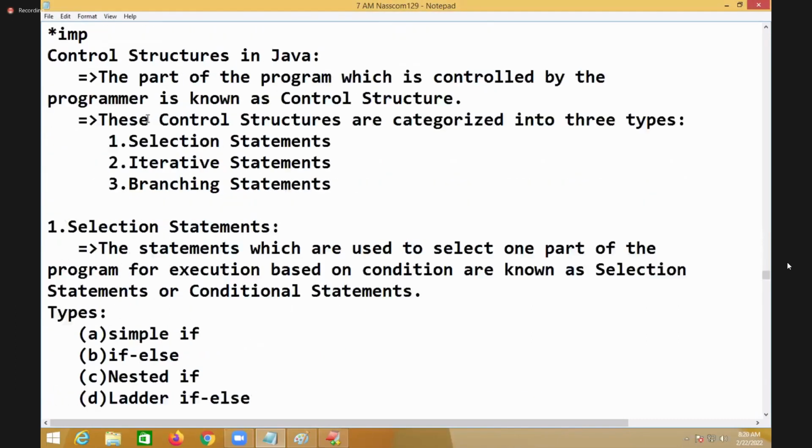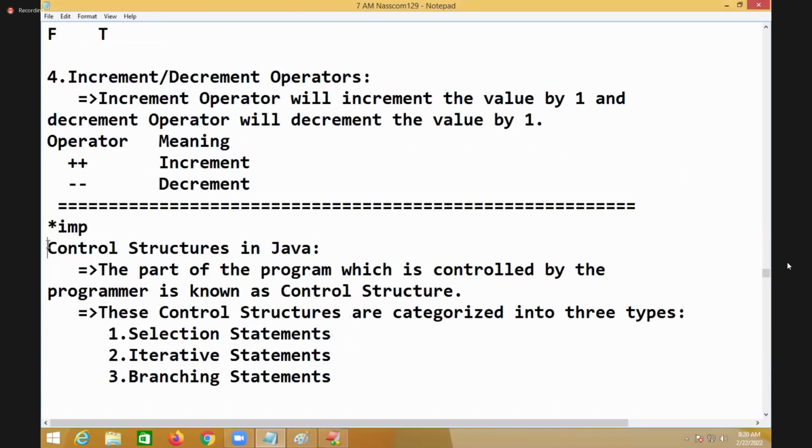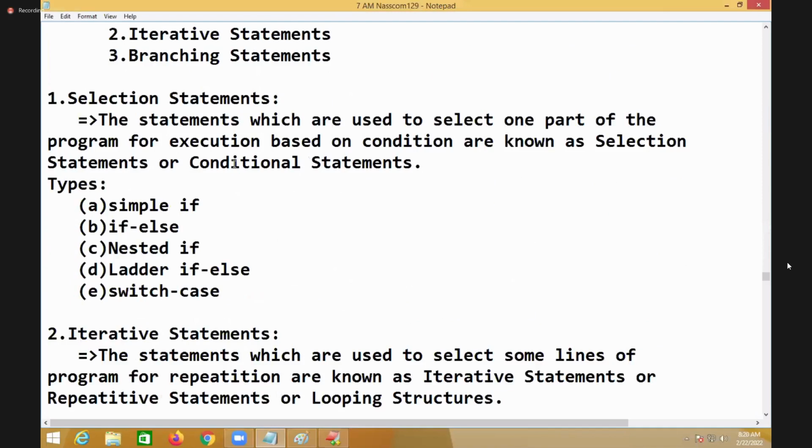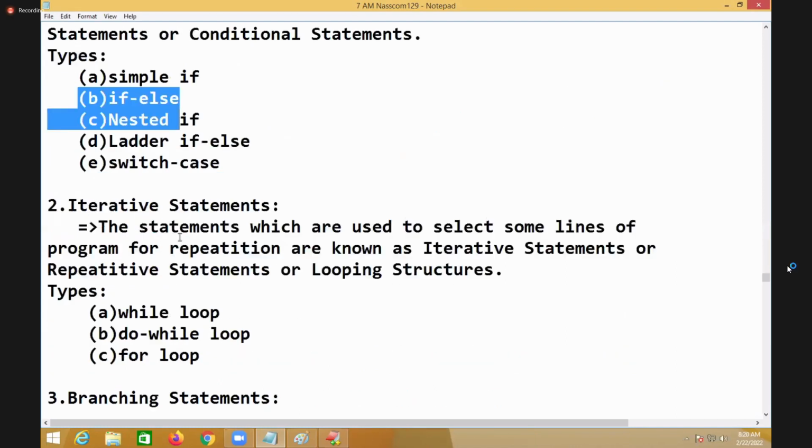Here, control statements are available. Among control statements, yesterday only if else and switch case came. One program we had with switch case, one program with if else.